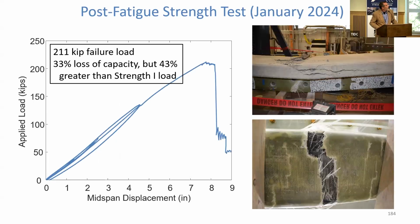And then we loaded it to failure in January of 2024, that same girder that had been fatigued. And this is what we saw. We saw a failure load of 211 kips. Well, what did we see with the one we didn't fatigue? It was like 311, right? Or 313. So we had a 33% loss of capacity.